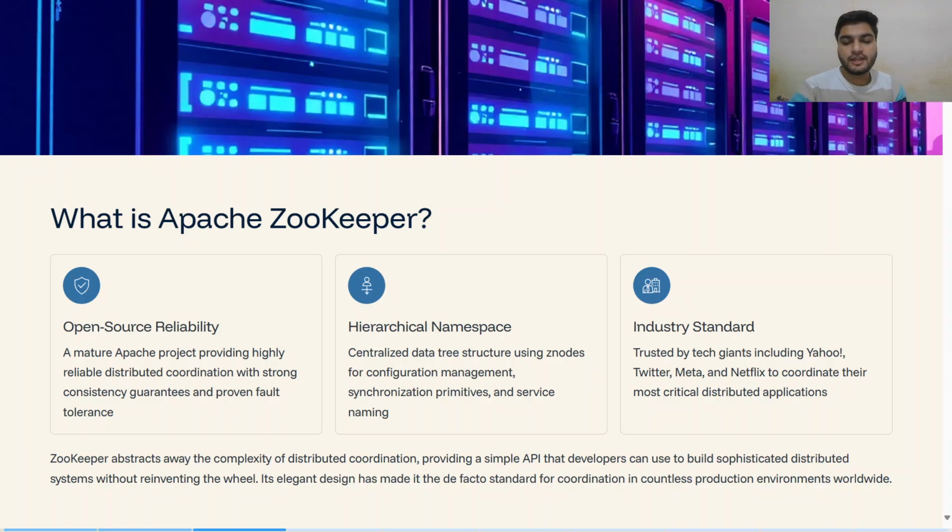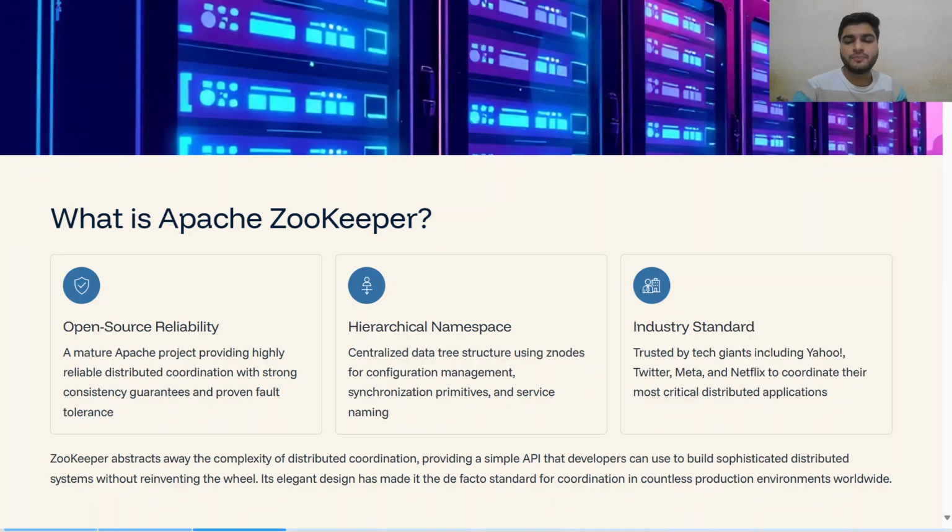ZooKeeper uses a hierarchical namespace like a file system, where data is stored in small nodes called znodes. These znodes are used for managing configuration, synchronization, and service naming. It is trusted by companies like Yahoo, Twitter, Meta, and Netflix, big companies which depend on ZooKeeper for their most critical distributed cloud systems.